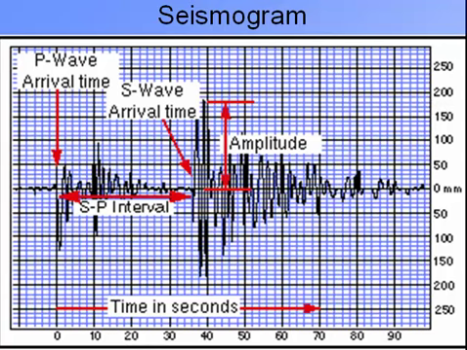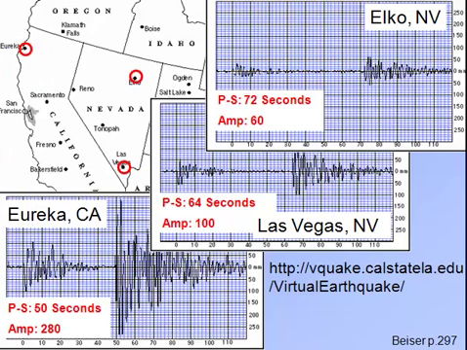Now remember, we said that in order to do this you got to have 3 different stations. So here's some actual earthquake data from an earthquake that I remember. Some of y'all might remember it too. And let's take a look at it real quick. Eureka, California is right here. They felt the wave. Here's the beginning of the P wave. Here's the beginning of the secondary wave. If you drop down, you see that's 50 seconds, so they wrote that number down.